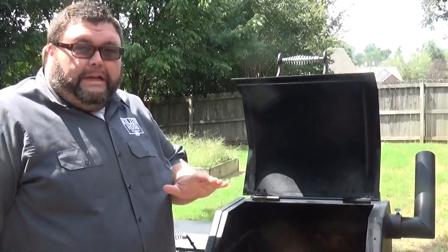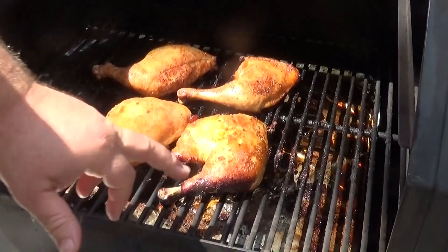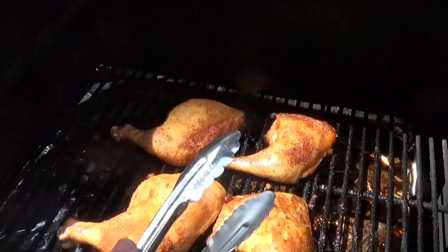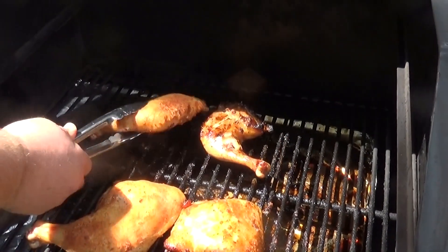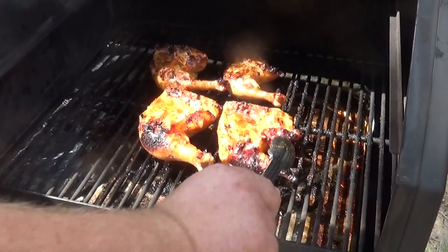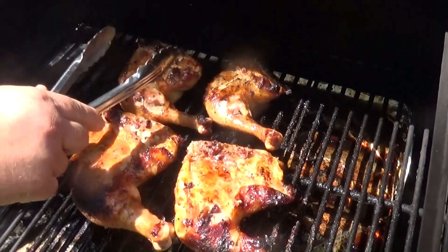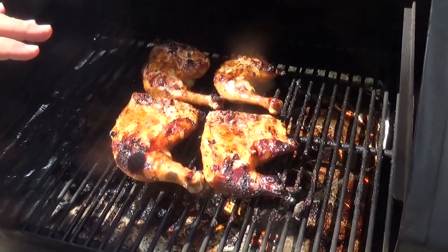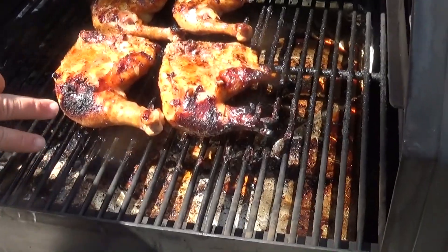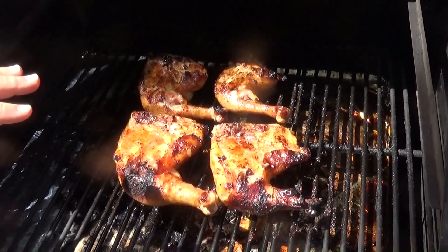It's been one hour on these leg quarters. I'm gonna go ahead and get them turned. You can see the skin is starting to tighten up a little — it's got some really good color on it. I want to flip them over and go skin-down for this last part, kind of to crisp that up a little bit. We'll start checking the internal temp in about 30 minutes — we're looking for 175. We'll come back and look at them; they might not need to stay skin-down the whole time. This is really going to crisp it up. You can see how we're starting to get some nice color on the edges. That's how you want these leg quarters. Get the lid back closed.